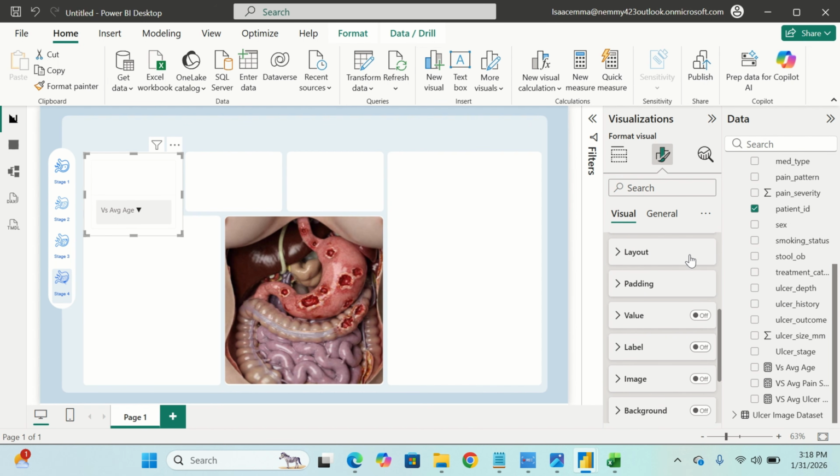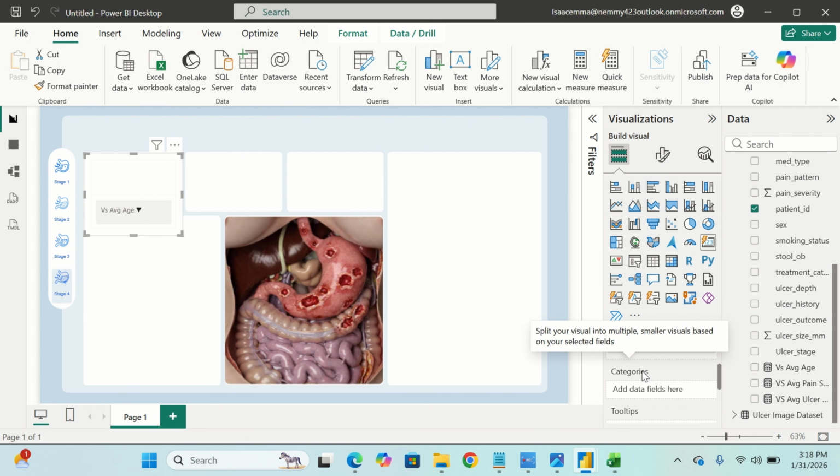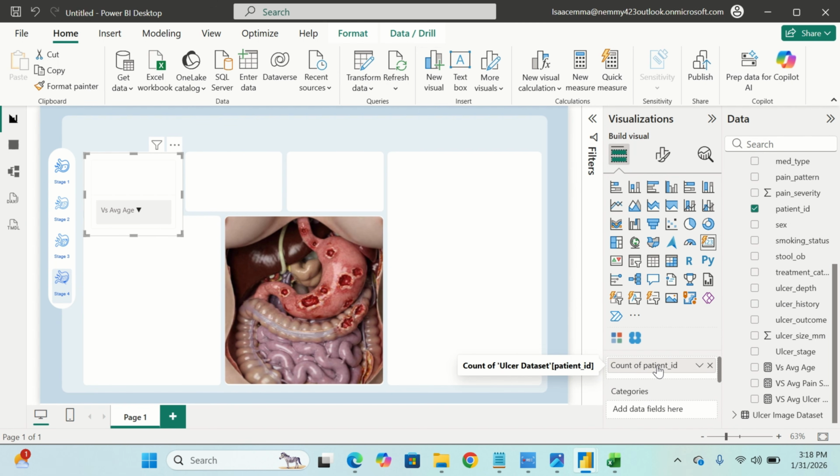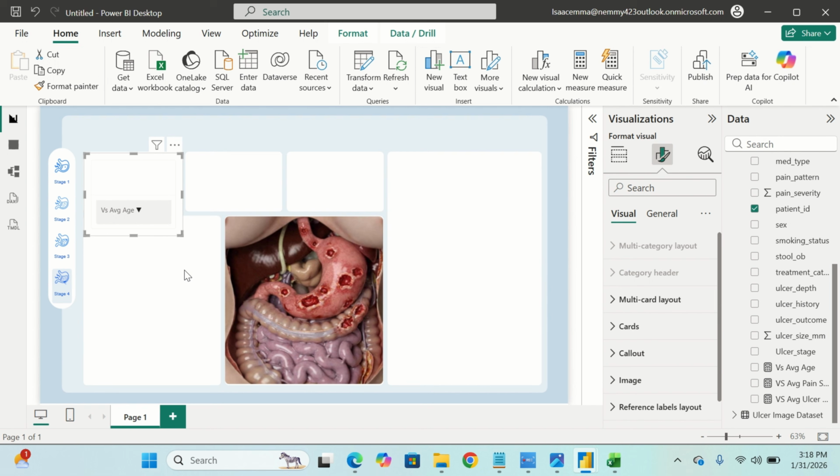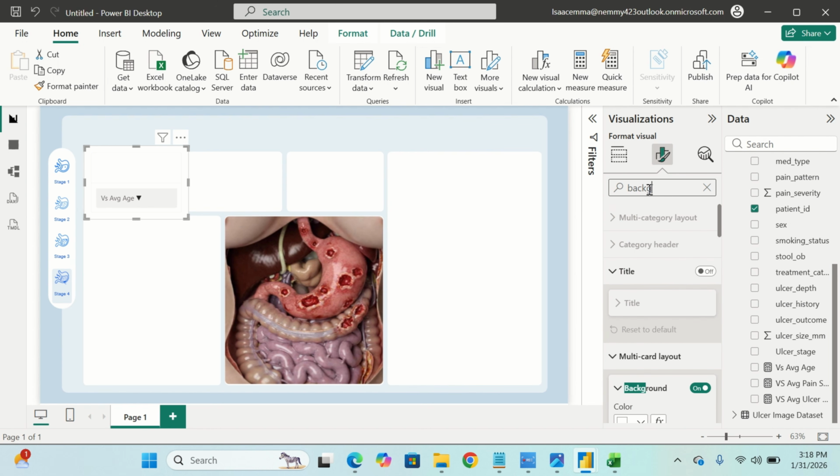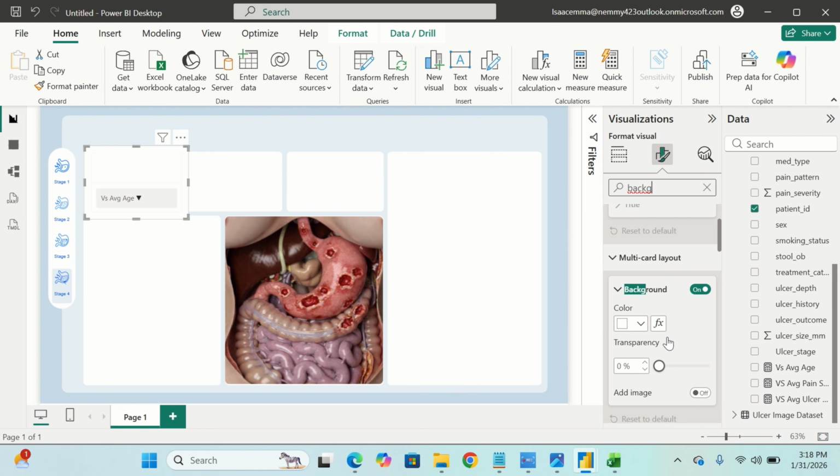But there's a reason why I did that first, because it will work. Something must be here. It must have a value. That's why I had to put something there. So now we've been able to get this particular version. Wait, let me give it more space. So we're going to turn off the background. Search for background. We're going to turn off all the backgrounds.